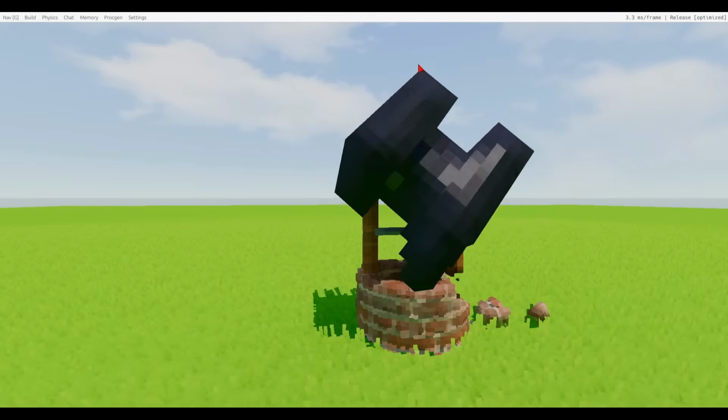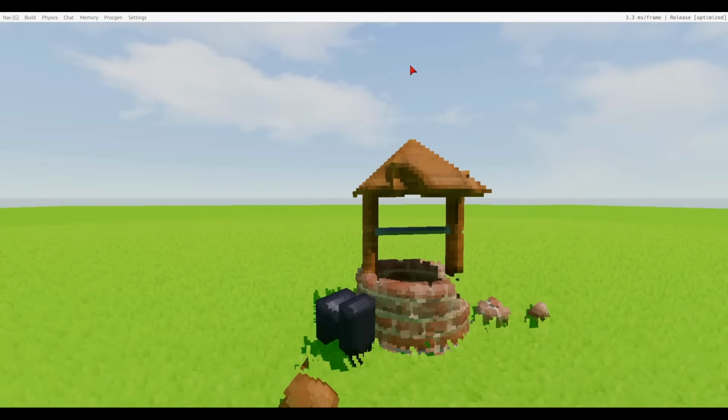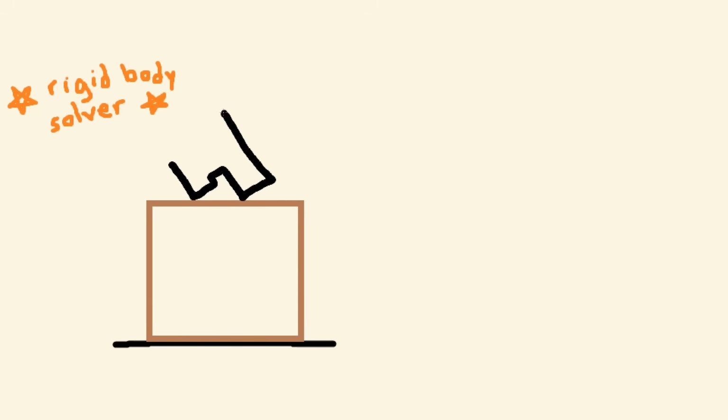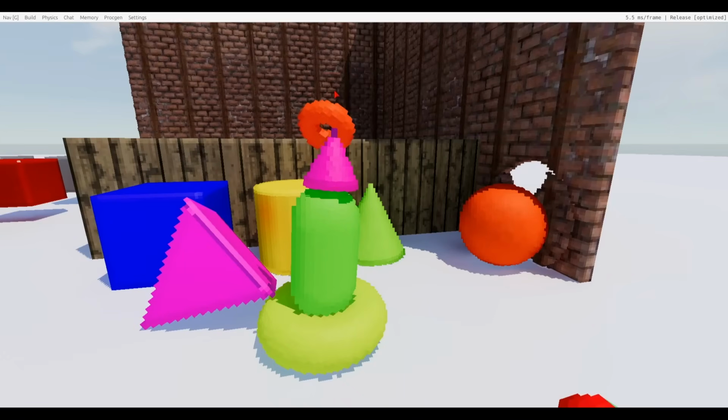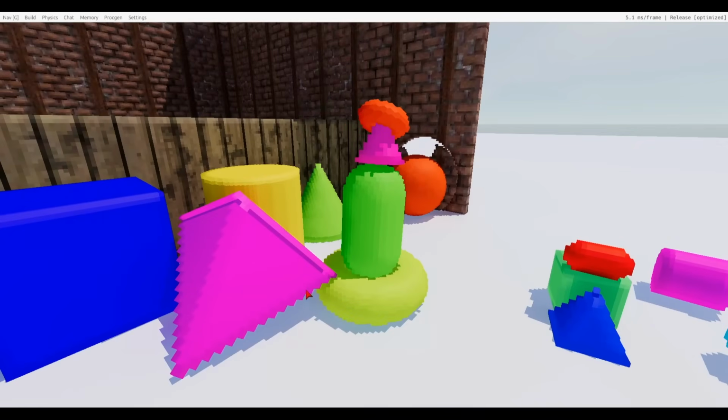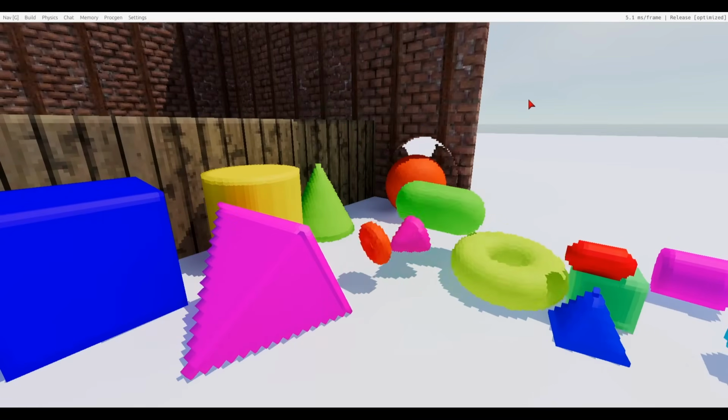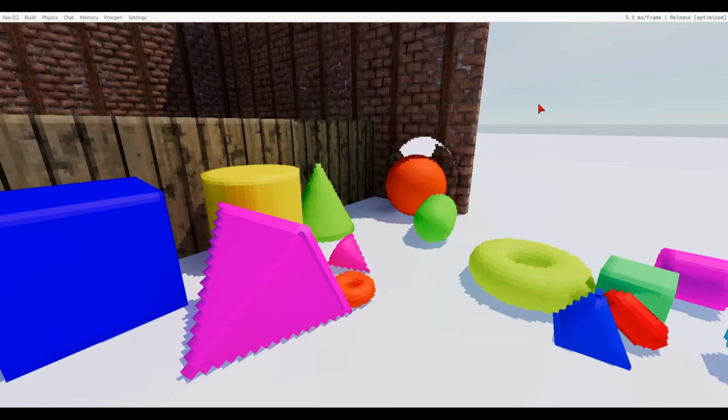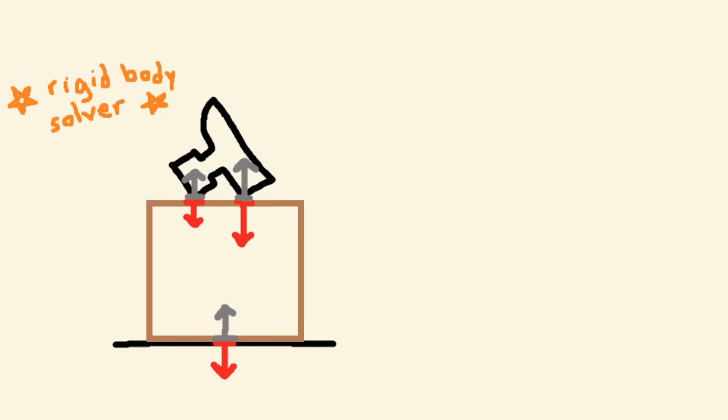So naturally, this is something that happens inside of the rigid body solver. The rigid body solver is another component of my engine, and it's responsible for generating contact points and then applying impulses to keep objects apart. And so this allows for creating stacks of objects and boxes sliding across the ground and other things you'd associate with a physics simulation. What we want to find is points where the impulse being applied is too large.